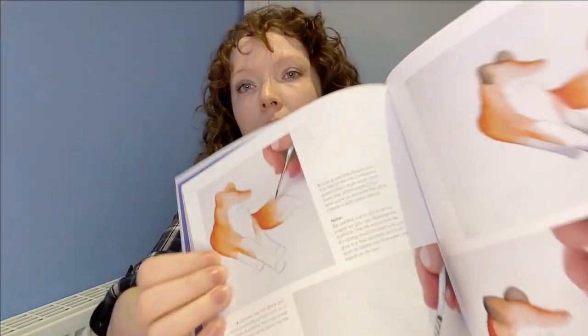So these are water-based pens, and it does actually mention in the tutorial that you can use a paintbrush — you can apply a little bit of ink to the paper and then use a paintbrush to spread the ink. I've used alcohol markers before, and I actually sell my own brand of alcohol markers on Amazon. But these water-based ones will be different — you can blend them using water rather than the pens themselves. So it's a different style, but this should be quite interesting to have a dabble in.